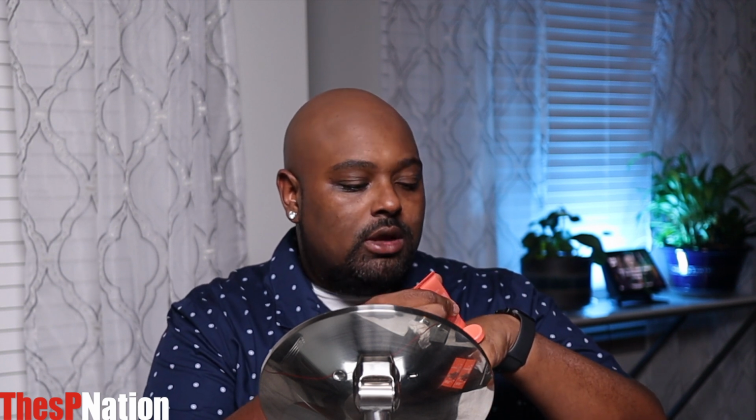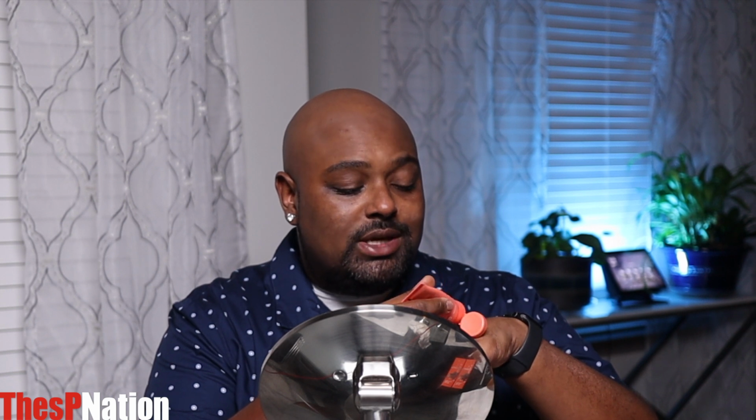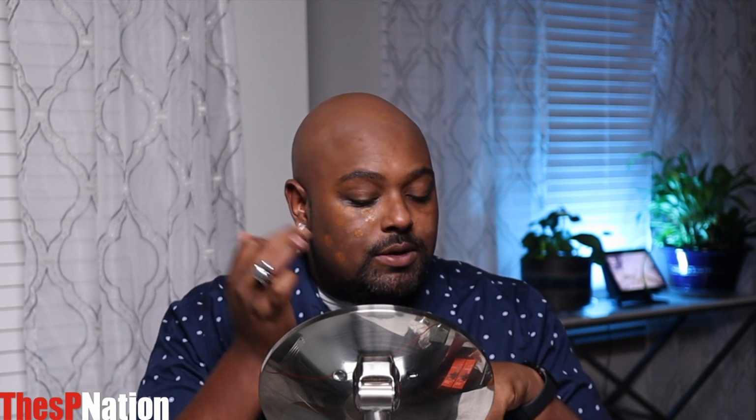When I tried this foundation for the first time, I actually tried it in a parking lot when I found this shade, because I originally purchased I think 3 shades and none of the shades worked. They were too light, wrong undertone, like nothing was working. And I used, and this is a very small amount that I'm using right now, probably half of a pea size in the parking lot at Ulta, because I just really wanted to try the shade Malawi.